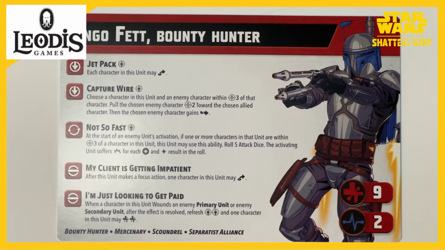His first innate ability, My Client is Getting Impatient. This is going to be every time he makes a focus action, 1 character in this unit may jump. So his action economy is very, very good. Usually you have to choose, right? Do I want to move and attack, or do I want to focus and attack? And obviously, depending on where you are, determines what you get to do. Obviously, that focus is going to give you 1 extra die in either your next melee or ranged attack, this activation only. But being able to do 2 moves with only using 1 action is very, very good, because he's also got the jetpack in there as well.